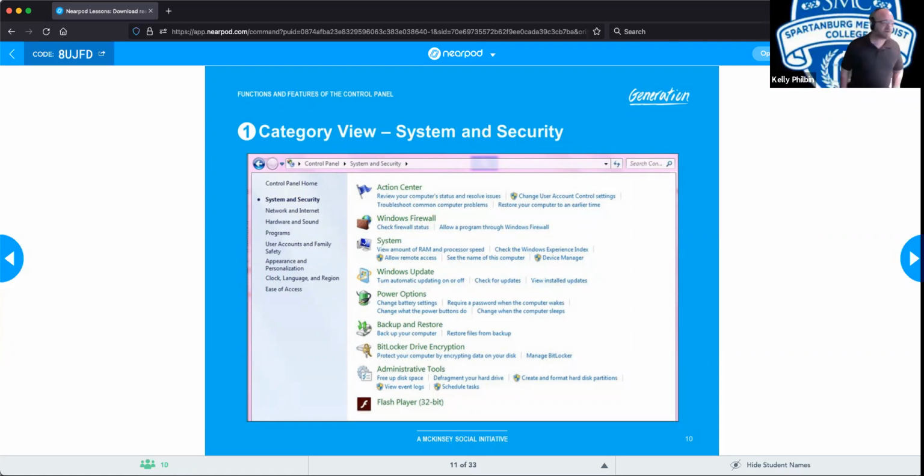You have your Windows firewall, where you will be able to set up what programs are and are not allowed to contact the internet. You would utilize something that's called an access control list to be able to configure firewalls to say, yes, this is allowed, no, this is not allowed. There's a couple different approaches to it. We will be getting into that a little bit later when we talk about networking and security.